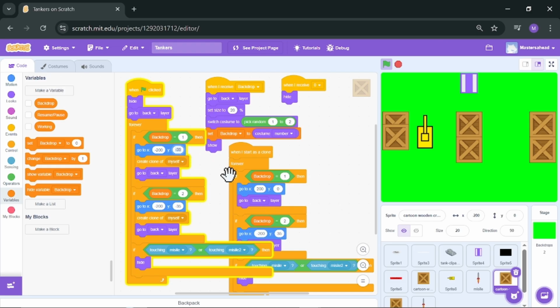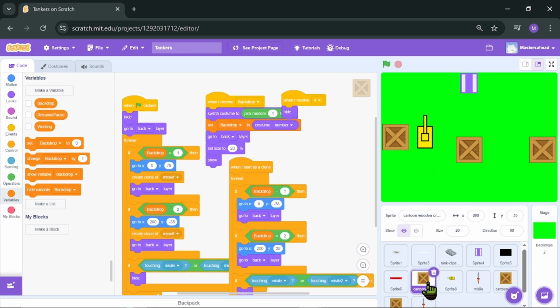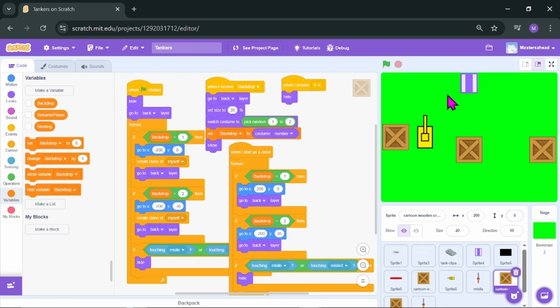Okay, this is supposed to be 0 if backdrop equal to 1, and this is supposed to be negative 35, and this is supposed to be, I guess, almost the same, but okay, now we are gonna see it. I guess this is actually just not working because of this. And now let's just get started. Actually, let's just confirm this is the position. Why is this negative 35?